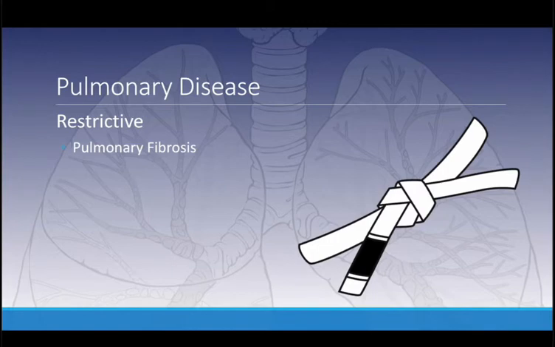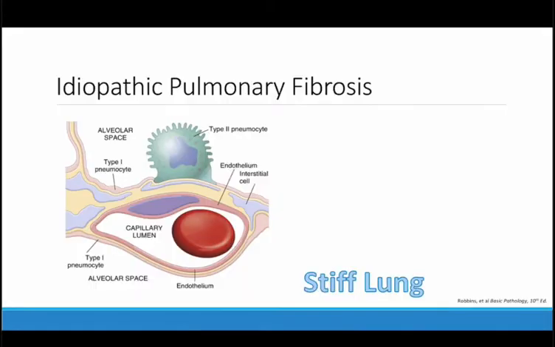Since pulmonary fibrosis is one of the most common, we're going to use that as our main tool to appreciate and understand what restrictive lung disease is, because once you understand how a restrictive lung disease works, you can apply those principles to lots of other specific diseases down the way. Pulmonary fibrosis is really a general term, even within itself, of a variety of disorders that cause ongoing epithelial damage, which ultimately scars the lungs. The name fibrosis tells you that there is scar tissue being laid down.